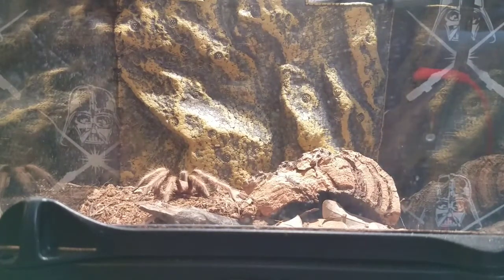But I also have another one of these, and I'm not positive who I want to put in it yet. There's a bunch of different tarantulas I'd like to put in there, but I just don't know exactly what the right one is yet. So we'll make up our mind on that at another time. So what I want to do is try and get this one out. I'm going to pause you here, and we're going to get the door open, the top off, and I'll show you generally what I do when I transfer tarantulas.